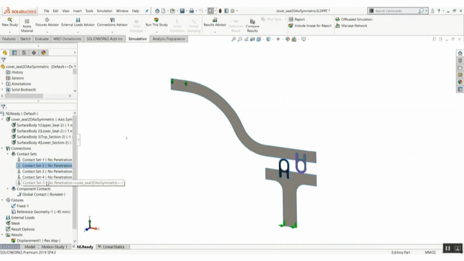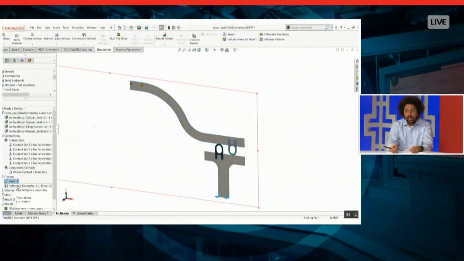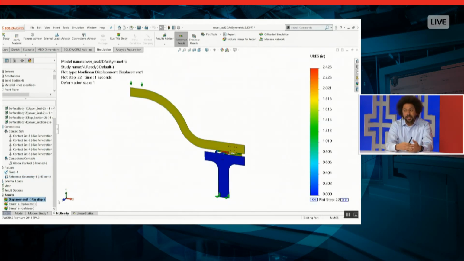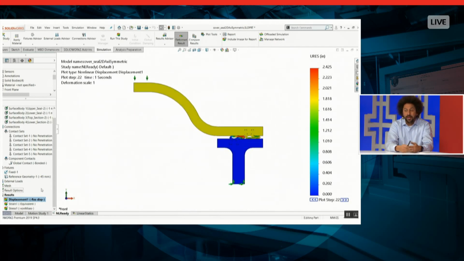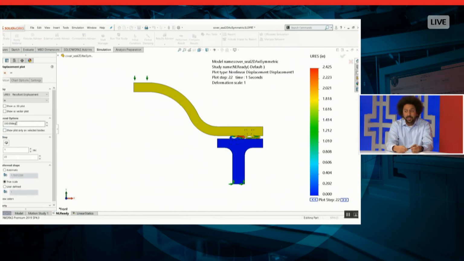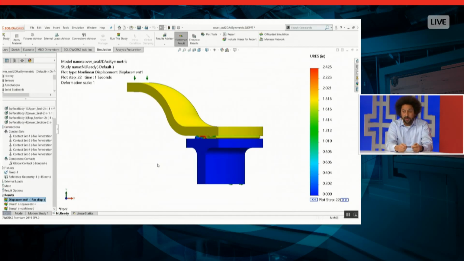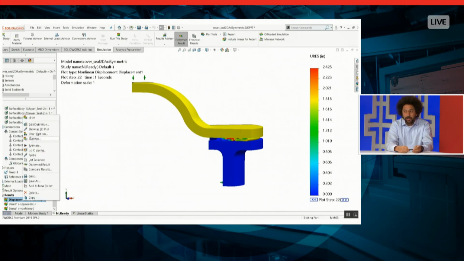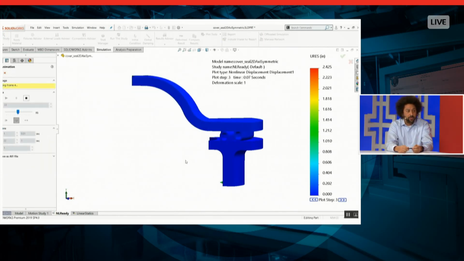One of the more complicated things you've got to do when you're running an analysis like this in SolidWorks, well, actually in most FEA tools, is define the contact pairs. As this thing is going through its range of motion, what faces are going to come into contact with each other. And you can see in this example, it's a lot of deflection. The rubber seals are actually compressing on themselves. A nice thing that you can do in SolidWorks Simulation is, even though we're running in 2D, you can show the results in 3D.